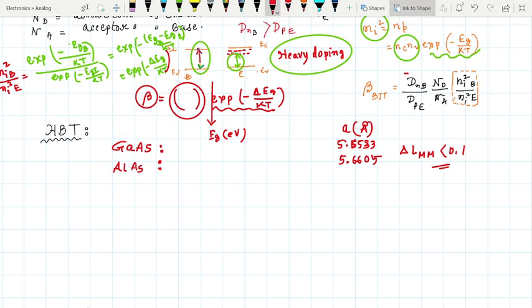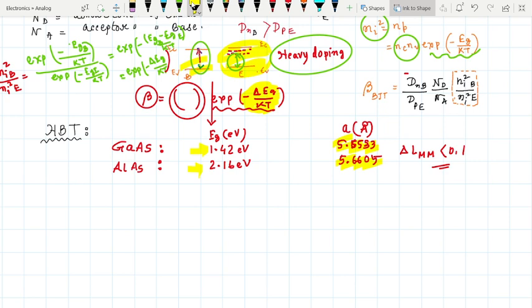Okay, whereas the energy band gap is 1.42 electron volt for this case, and this is 2.16 electron volt. We are succeeding in achieving the minimum lattice mismatch, but the difference in the energy band gap is too high, so we have to reduce it. Now what factor has limited our previous conventional BJT? That is this exponential term. What we are aiming to do is that this sign should be positive, that is, the energy band gap for the emitter should be greater as compared to the base. This is our aim. For this, we have transferred from the conventional BJT to the heterojunction BJT.